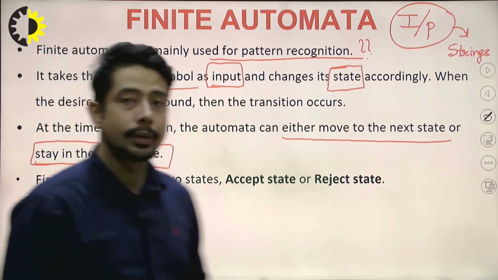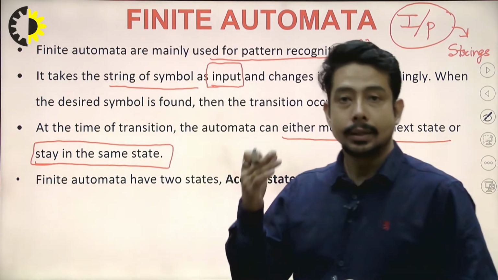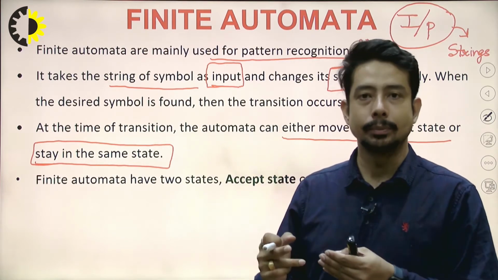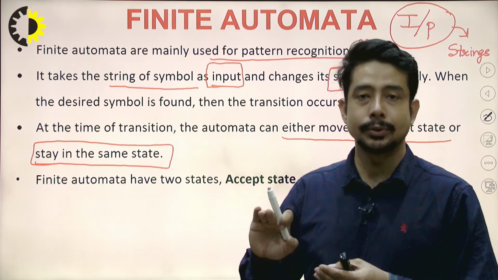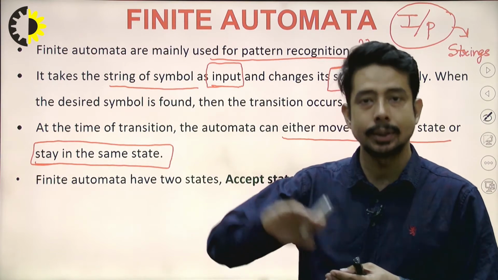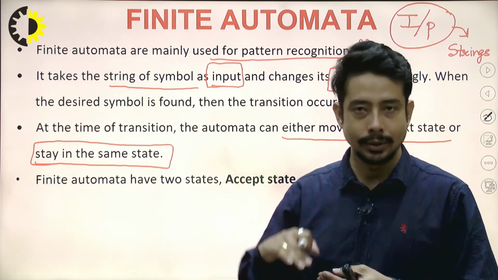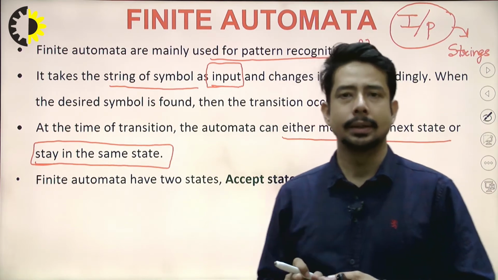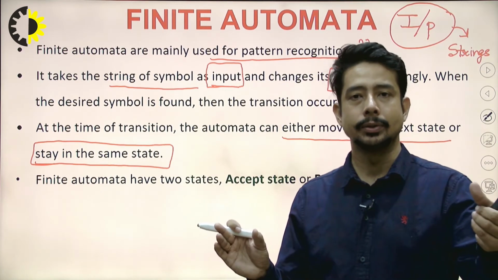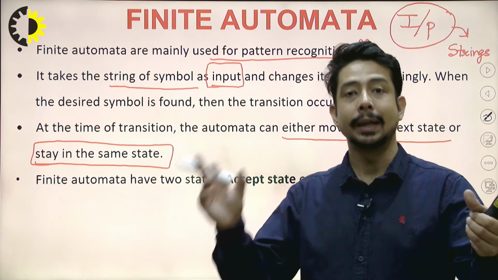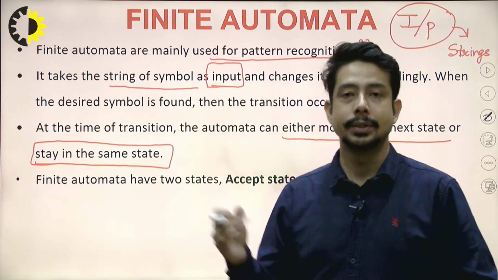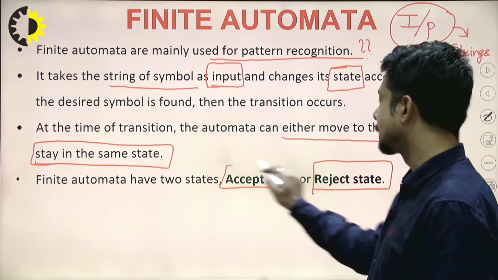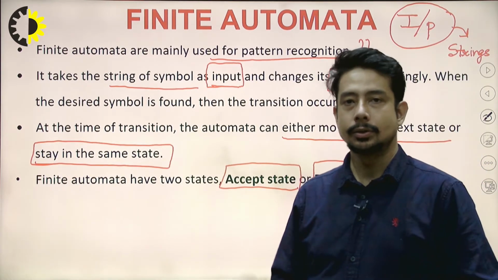So what we have understood is that the automata will take the input in the form of strings, process those inputs in the form of states, and those transitions can go from one state to another state or stay in itself, and finally it will reach an accepting state. Got it? But if the string doesn't belong to the language, then it will not go to the accepting state, rather it will go to the rejecting state. So that's why I have mentioned here, the reject state will be one state and the accepting state will be another state. Got it?